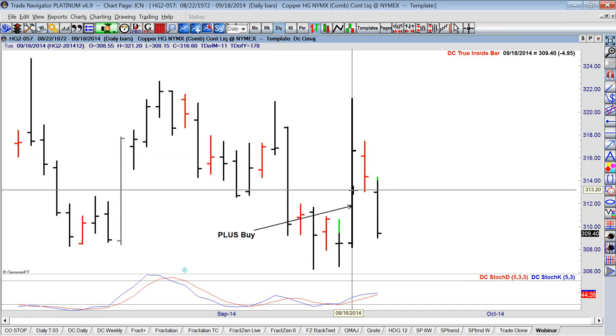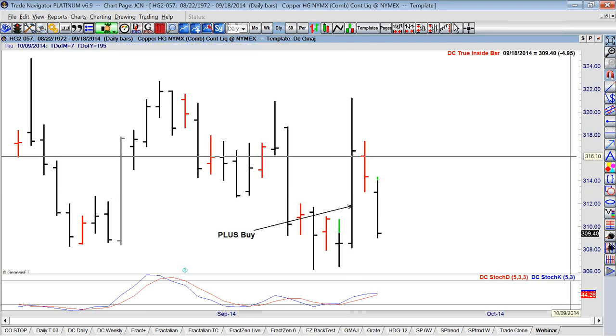When you get these really, really extraordinarily big bars, more often than not, the market requires some time to consolidate. And the point I want to make here, those of you who subscribe to copper in the fourth seal program would have seen that the trend in the fourth seal in copper is down. So this big buy signal here was against the trend, and that was a pretty good reason to exit the market on close. Okay, so that's most of what I had to talk to you about.